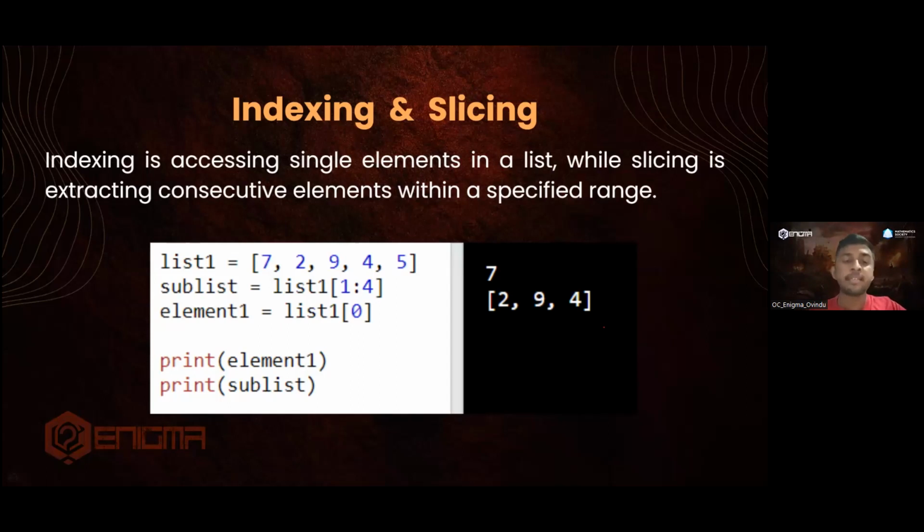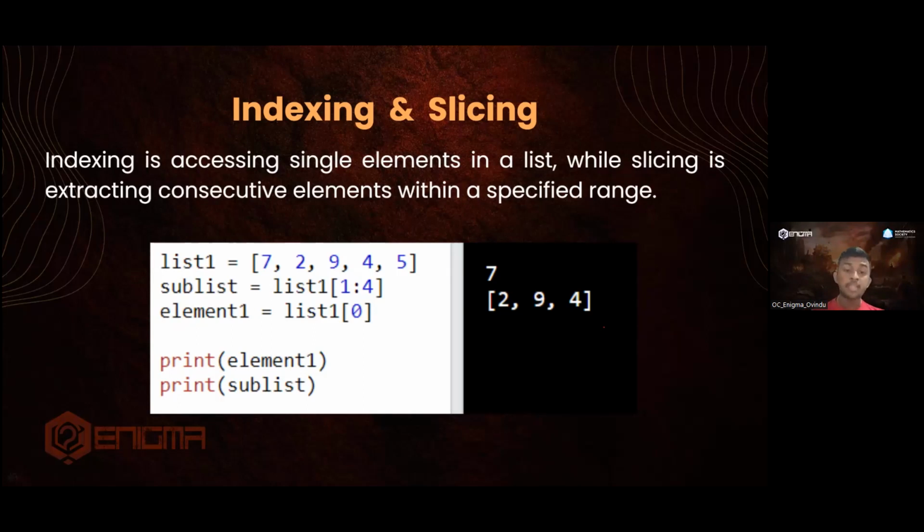If you want to access the third element in a list, all you have to do is type the name of your list and specify the index of the element within square brackets. You can see this in the third line of our example. What they've done is save element 1, because they wanted to get the first element of the list, and they've specified list1 square bracket 0.